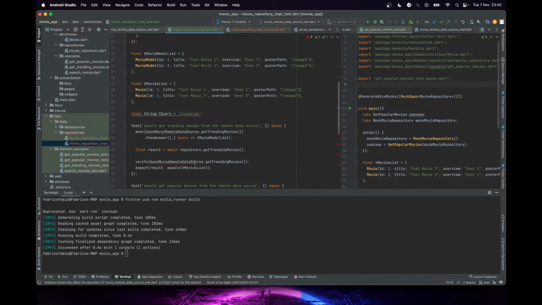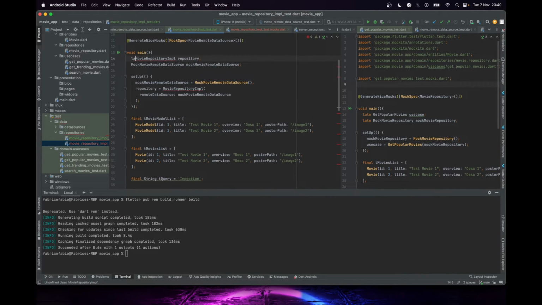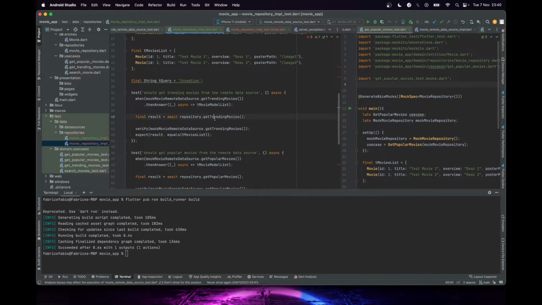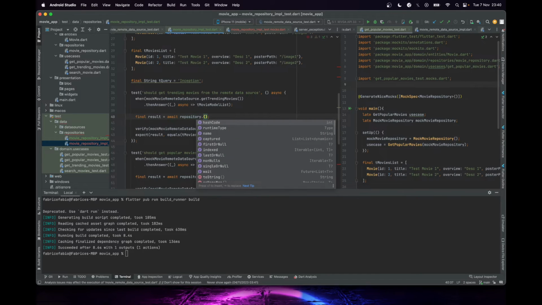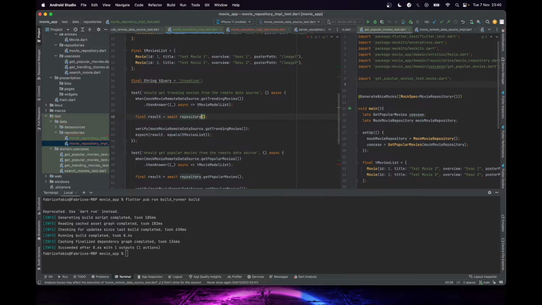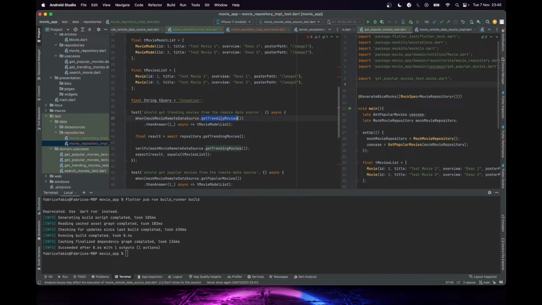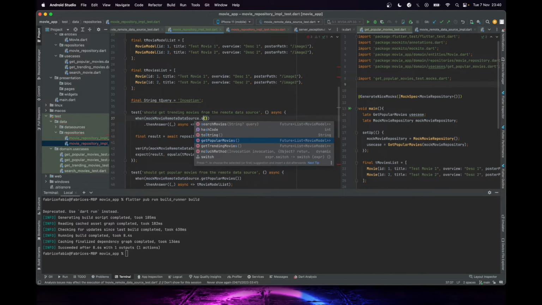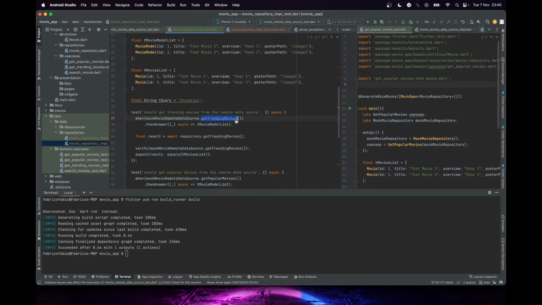Now we got some errors. Okay, we just need to add the late keyword. So now if I dot this, for example I'm going to say get, yes, we got functions like get popular, get movie, and if I say search, it means our mock is working pretty well.